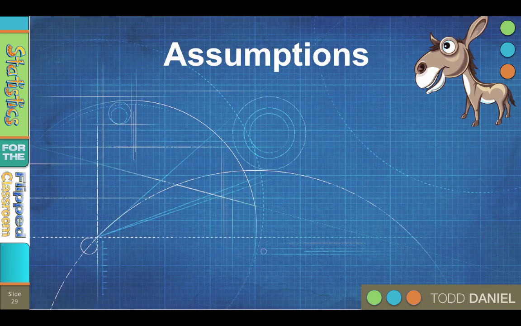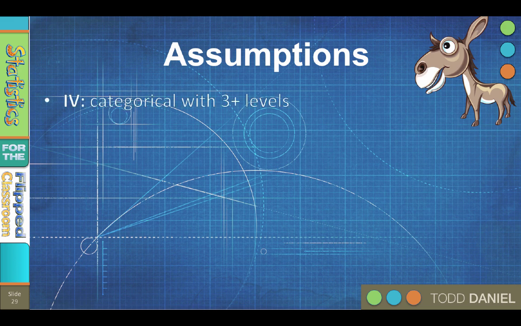So here are the assumptions that must be satisfied for us to use the one-way ANOVA. The independent variable, the IV, is categorical or nominal with three or more groups. The samples should be randomly selected. The samples can be randomly assigned, such as in an experimental design, but you could also use them naturally occurring, in what is called a quasi-experimental design.